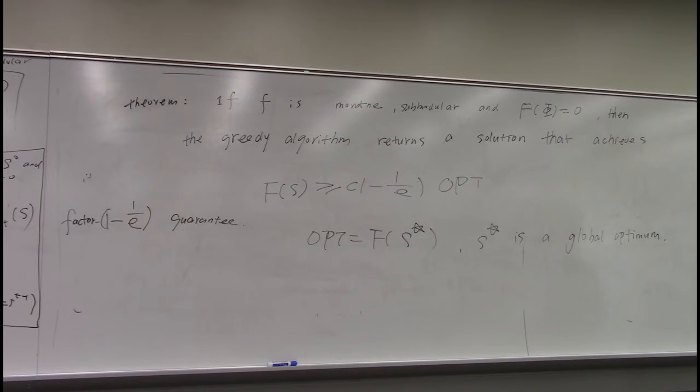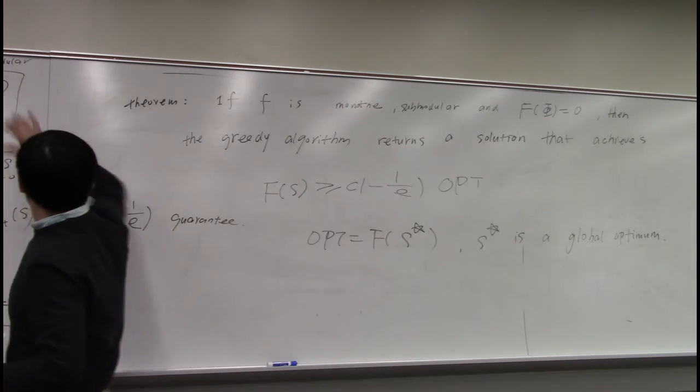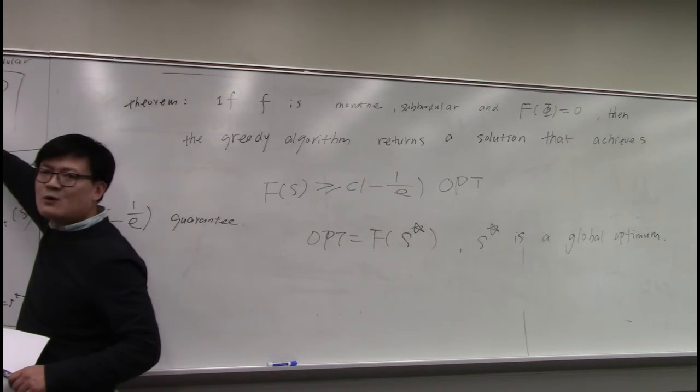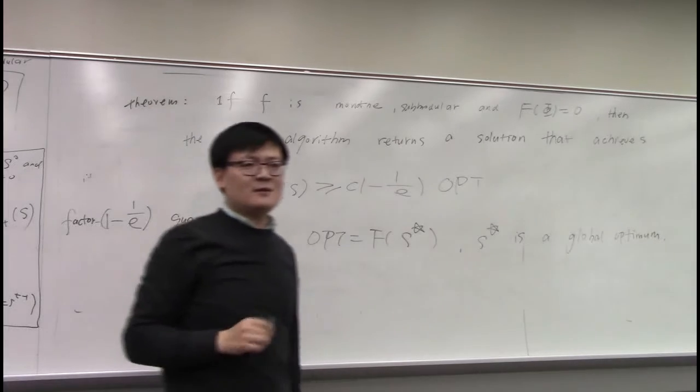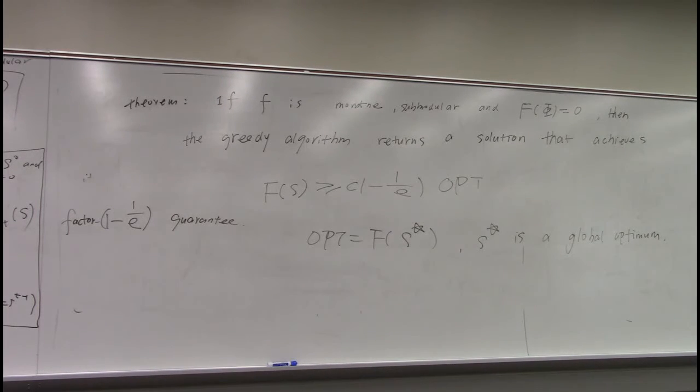And then you ask me what the guarantee is for another algorithm. That algorithm has the same guarantee as this one. Then you ask, we have two algorithms that have the same guarantee, which one should I use? For this kind of problem, where we have either no constraint or a simple constraint like a size constraint, both algorithms are fine. However, for more complicated cases, the other algorithm can be easily adapted, but the greedy algorithm cannot.